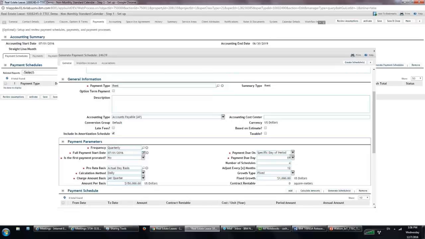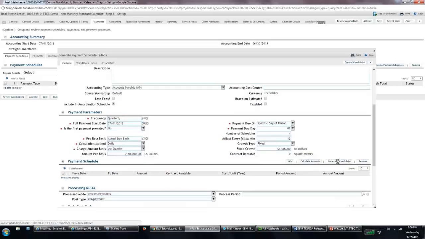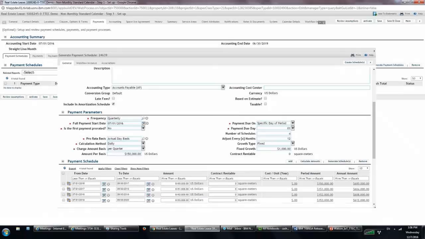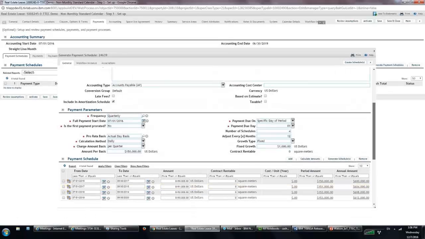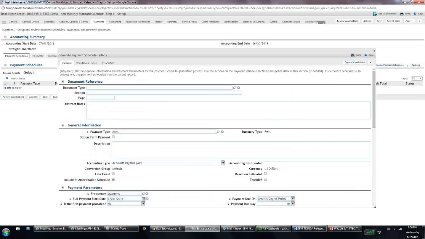For the sake of this, I'll leave it as first day of the period. I have everything set here, and I'll go ahead and generate the schedule. It generates 4 schedules up till 2020. Each schedule is for 150, incremented every quarter by $1,000. I'll go ahead and create the schedule.